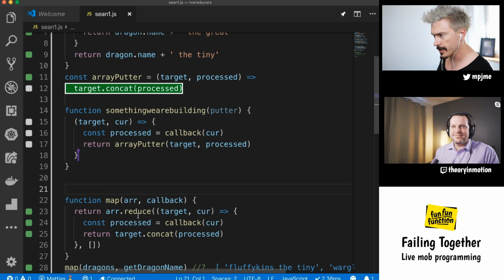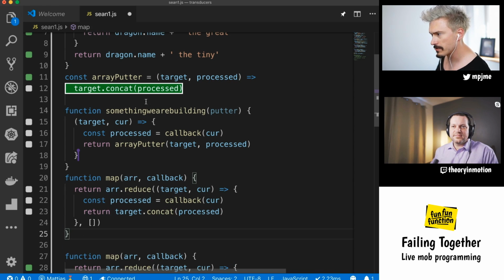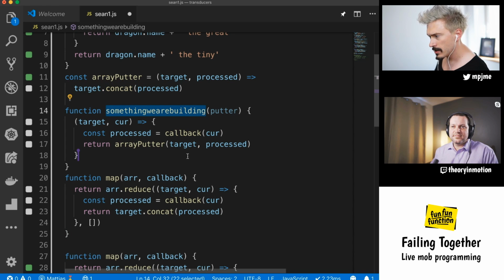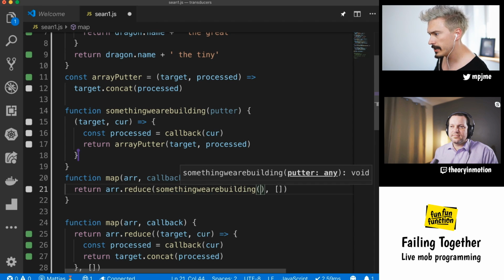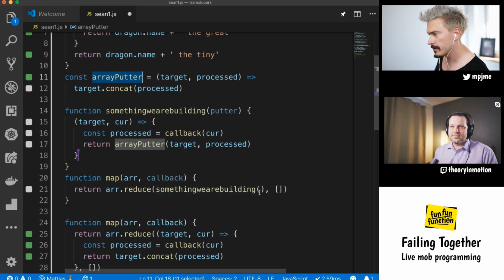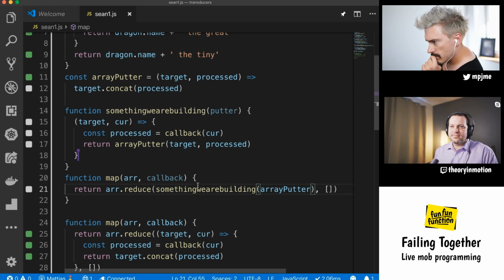So, let's see now. I am going to take this map here, and I'm going to make use of something we are building. And I'm going to remove this here and call it with the putter, the array putter. Jesus, did that work? Let's see.